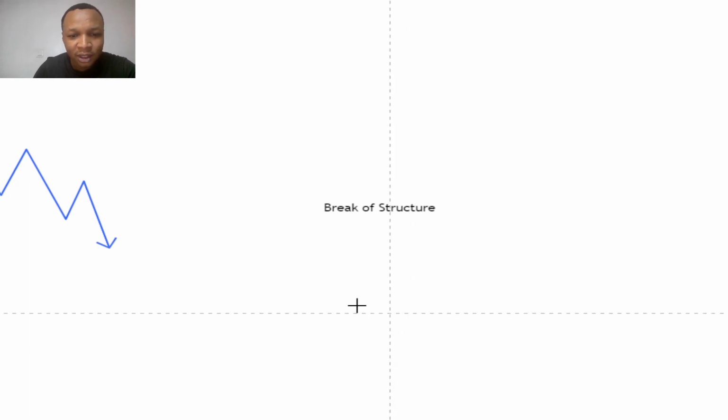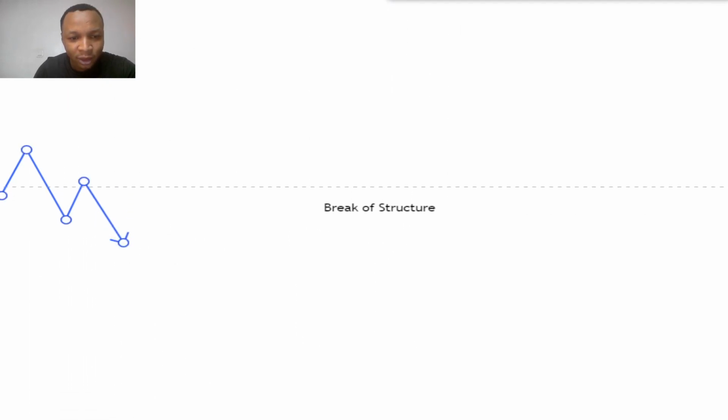So, looking at the break of structure to the upside, we're going to have something like this. We have price trending to the downside, selling all the way downwards. And now you can notice one thing: the highs are being respected and the lows are being taken out. You can see that happening concurrently. These are the lows, they are being taken out. Meanwhile, the highs are still respected.